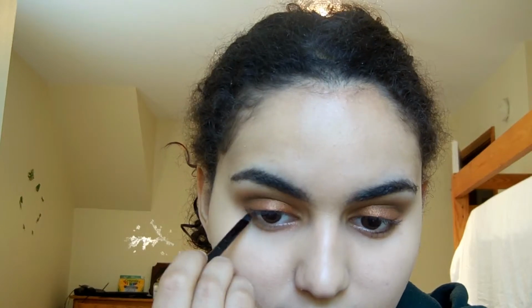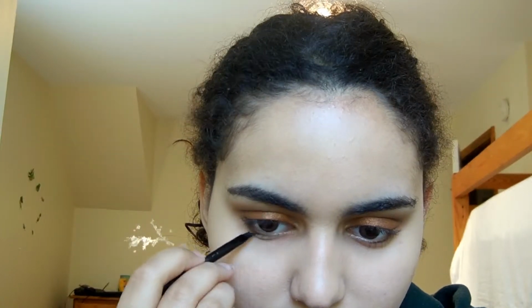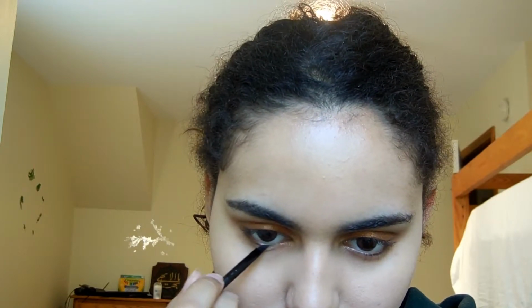Now, since we've taken care of the upper lash line, our top eyelid, we're gonna go on the bottom. We're just gonna deposit the color Mooning, and I'm gonna put it a little subtle. It's gonna be really subtle because I don't like to go super smoky on the bottom lash line. I prefer it to be very subtle, almost as if it's not there. And I'm gonna take an angled eyeliner brush. This one's from e.l.f. It's really good for getting in the lines and making sure you get a crisp outer color. Just gonna take that and put the color Mooning on the outside parts of our lower lash line. And then we're gonna put the color Game Face on the inner. So right here, we want the color Game Face.